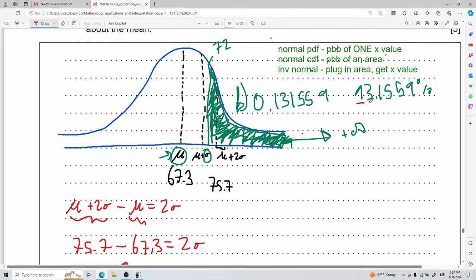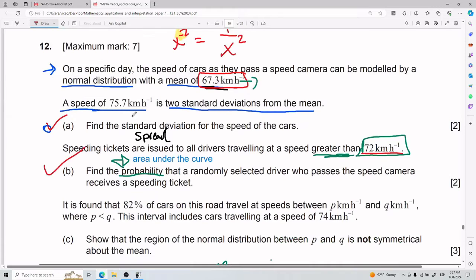or whatever, you count 1, 2, 3, the third one. Do you round it up or down? You look at the one on the right. Is it 5 or above? It is 5 or above, so you round it up. You can also leave it as 13.2%, okay? Whatever, that is part B, who cares?